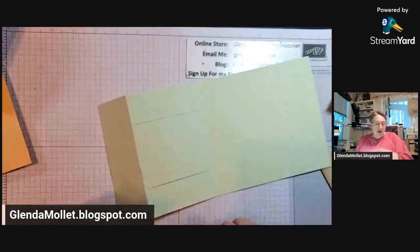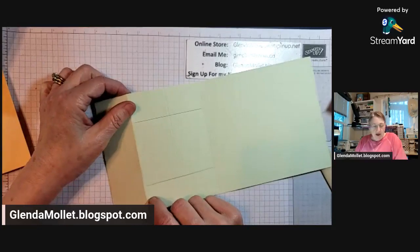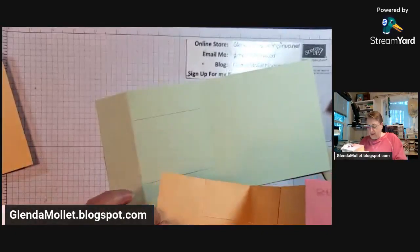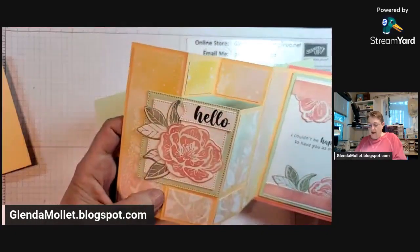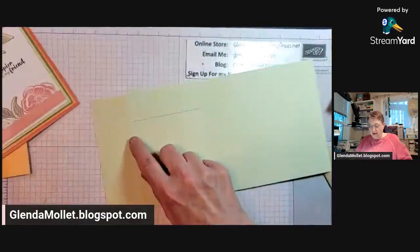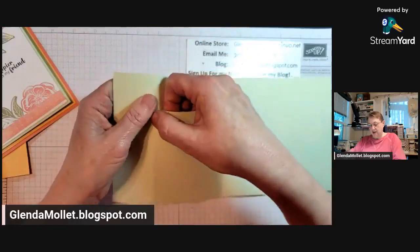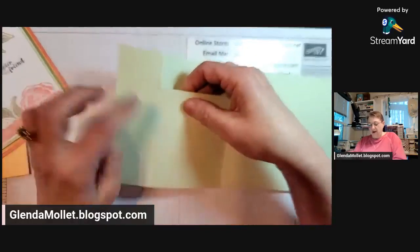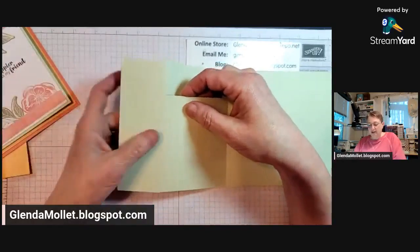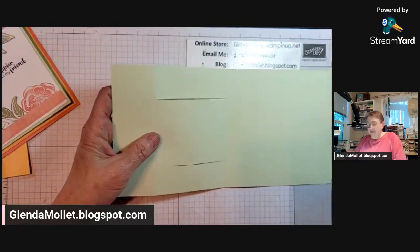Okay, so you're going to fold. This gets folded, but not here. You're going to fold this here without folding that part. And if you do fold this part, it's not a big deal because you're going to cover it up anyways.